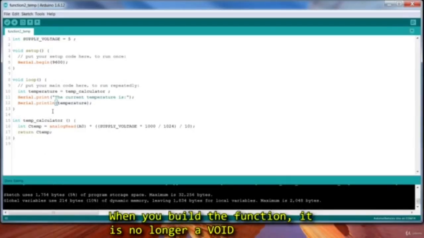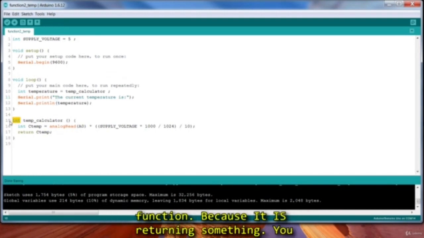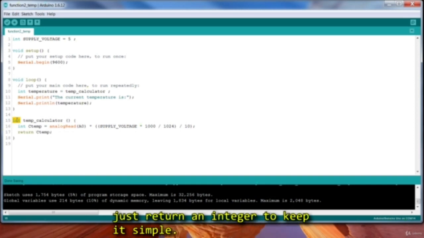When you build the function, it is no longer a void function because it is returning something. You need to specify what it's returning. Is it bringing back an integer, a floating point number? So let's just return an integer just to keep it simple.